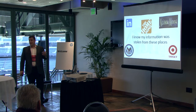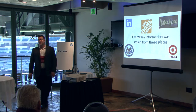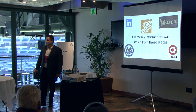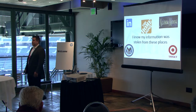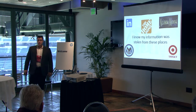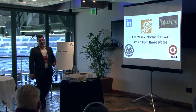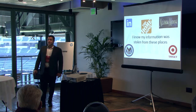What's happening is things are getting bigger and bigger and bigger. Many of you probably heard about Target. Target was one of the most expensive hacks on record. It cost Target upwards of $165 million to address that hack, doing things like notifying you individually, paying for card reissuance, buying identity theft protection, putting things in place. So there was a direct cost associated with this hack. In the end, it was about 4 individuals sitting in a foreign country that perpetrated the attack. So think about that as we go through the presentation.